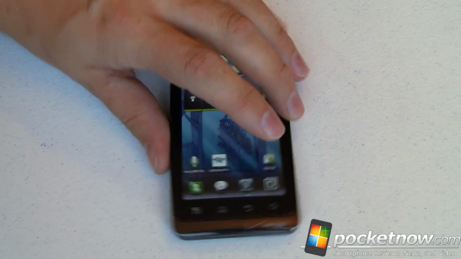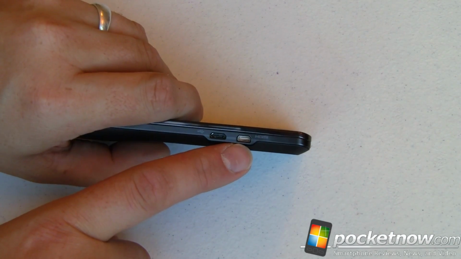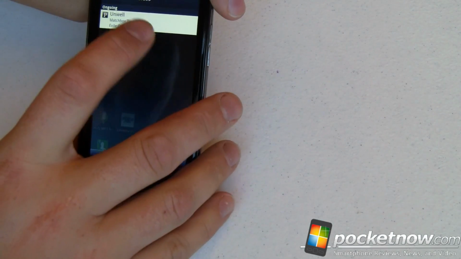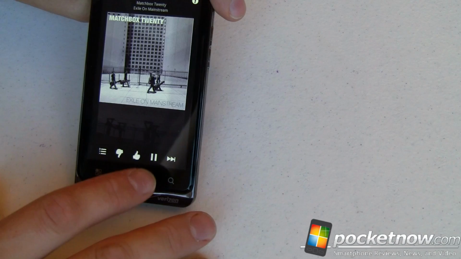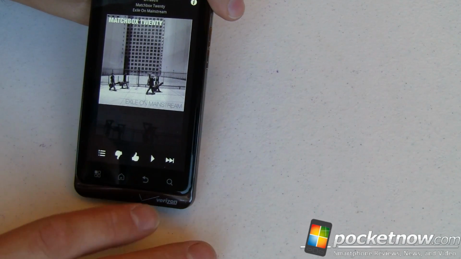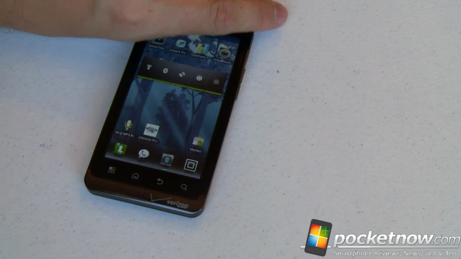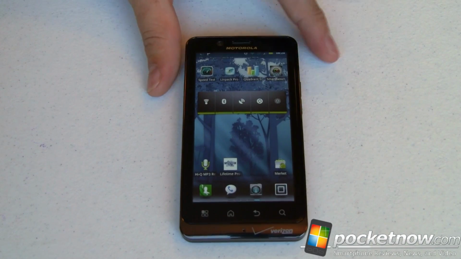That other one, by the way, is my HDMI port, and I've just turned down Pandora while we were here. Little Matchbox 20 for us. But see how fluid that is? I love it, love it, love it. So that's the next thing.